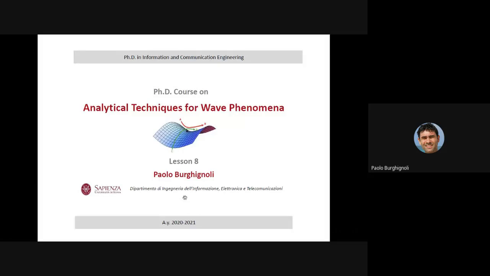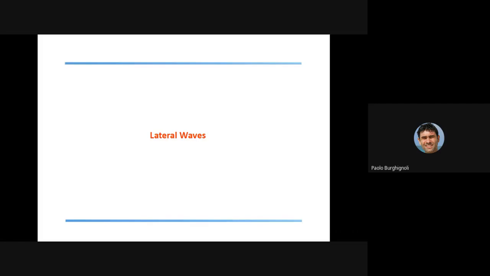Okay, so after having examined the Sommerfeld problem in our last lecture, today we will consider again the same configuration and also other more complex planar configurations. Our aim will be that of discussing two important wave species. First of all, we will say something about lateral waves, and second, we will introduce the concept of leaky waves. Okay, let us start with lateral waves then.